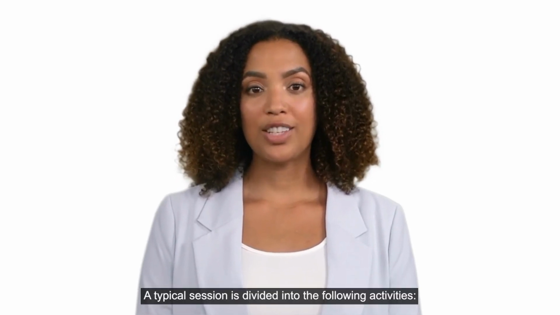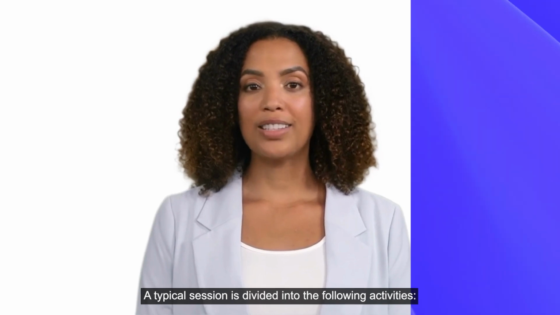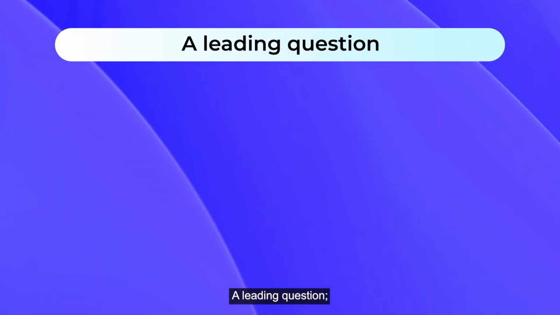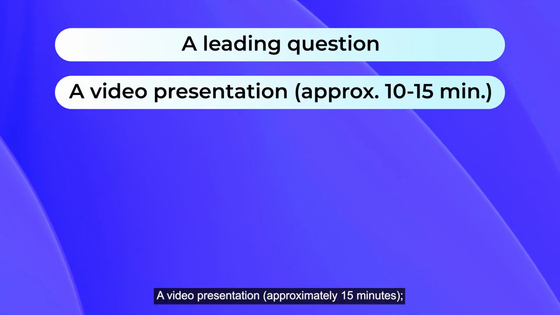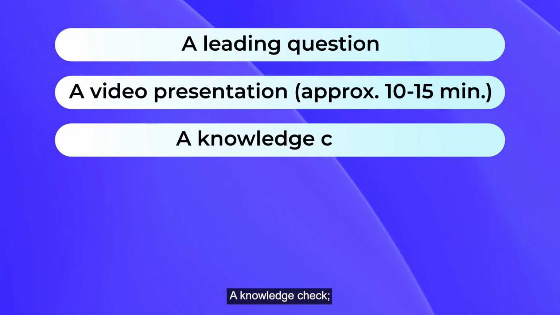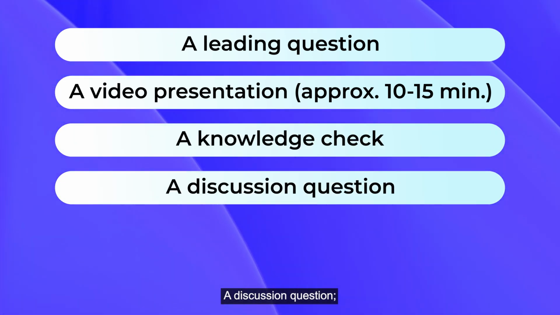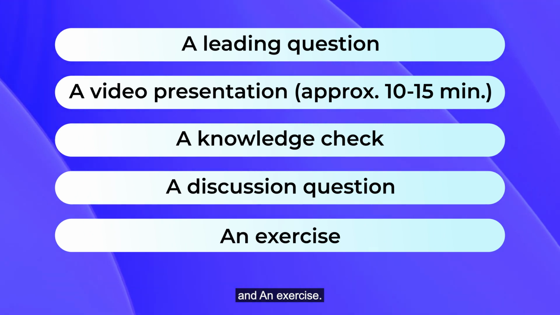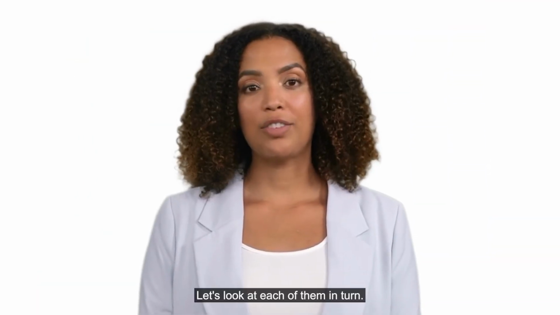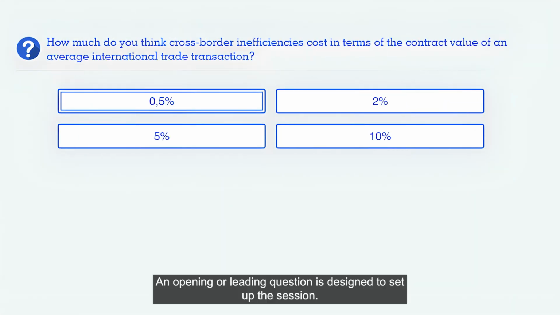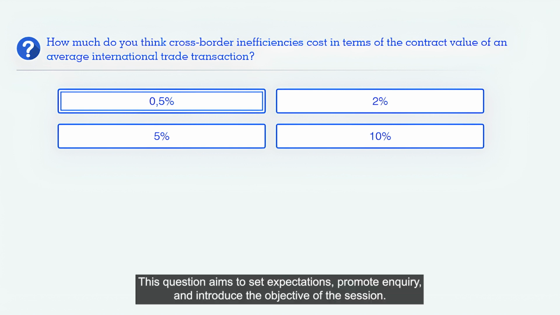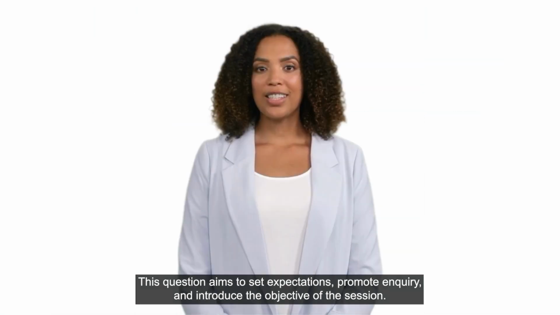A typical session is divided into the following activities: a leading question, a video presentation, approximately 15 minutes, a knowledge check, a discussion question, and an exercise. Let's look at each of them in turn. An opening or leading question is designed to set up the session. This question aims to set expectations, promote inquiry, and introduce the objective of the session.